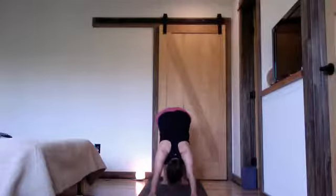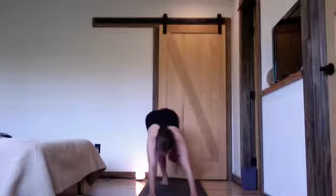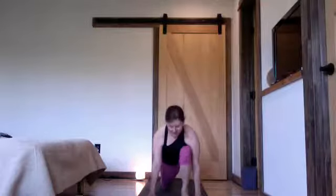Exhale, one more breath, long spine. Nice upward energy in the belly to help you step forward. Anjaneyasana, that back knee down, front knee forward, low lunge.